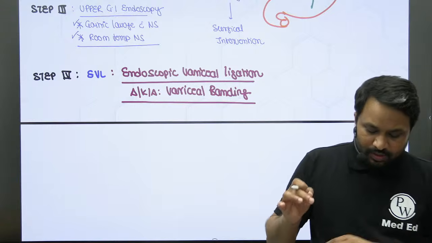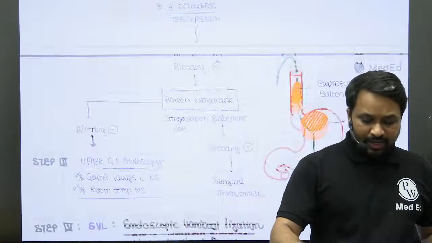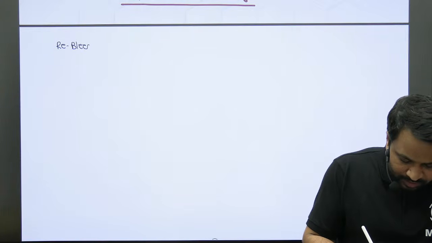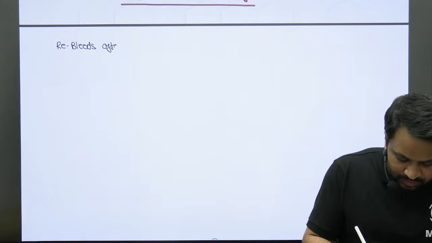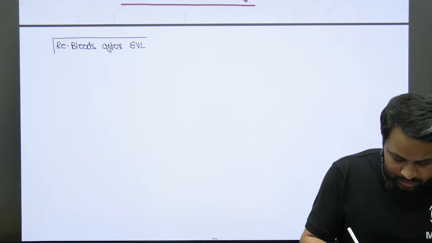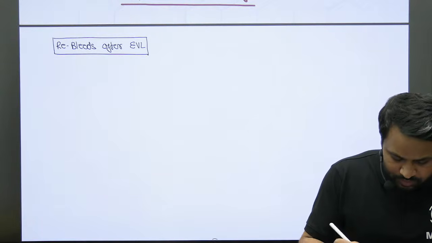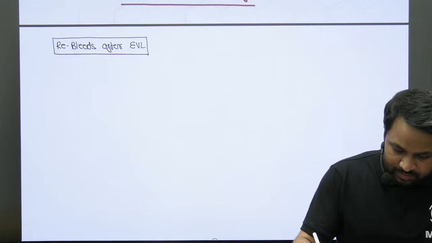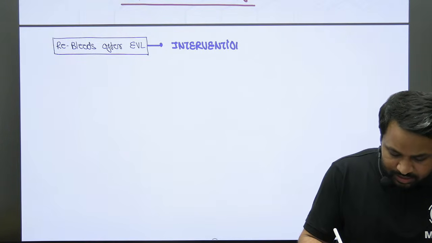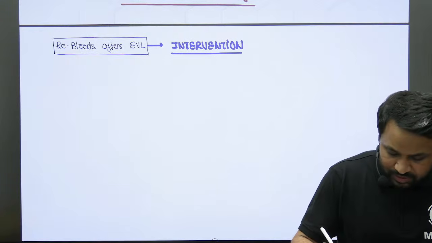Now if it reoccurs even after banding, so if it rebleeds after EVL, then you have to go ahead with surgical intervention. So this is an indication that you have to take the patient for intervention. The ideal intervention that we have as of today is what we call TIPS.